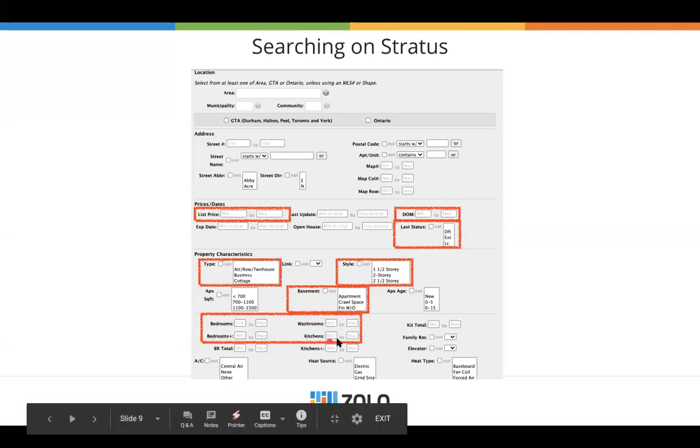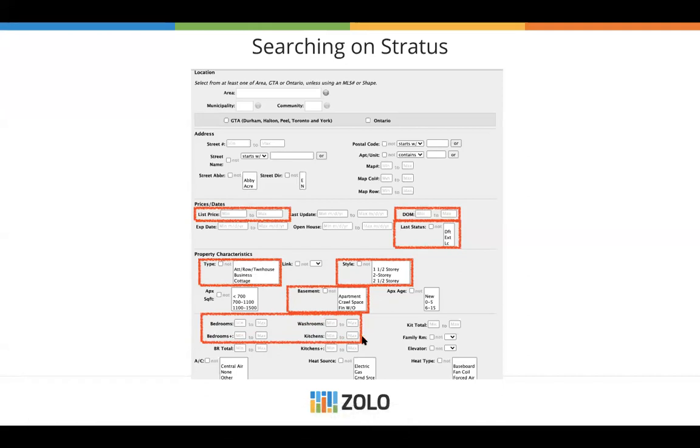Bedrooms, washrooms, and kitchens are also important filters. With kitchens, if your client is looking for, let's say, a duplex or a triplex, or just a house with rent potential or an already separated living quarter, then you would enter essentially a minimum of 2 kitchens, and it would greatly reduce the search results, which is the whole point of filtering.